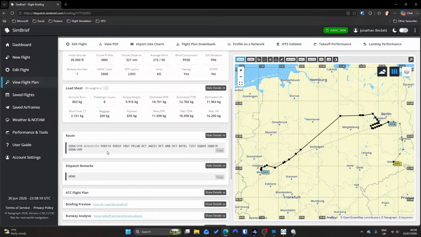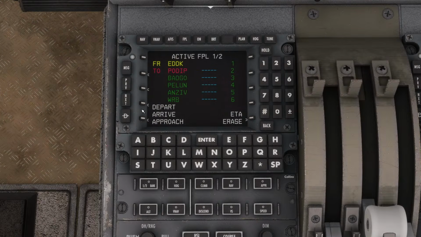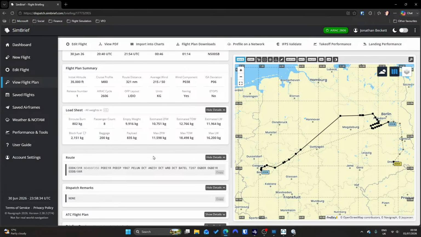We've got the Pod 1 Romeo standard instrument departure, and runway 31 right. So let's go and sort that out, shall we? So depart. Notice it's going for the line and then the next line. Each of these buttons does 2 lines, so you have to toggle between them to get the one you want and then press enter. So we're doing the departure. We want to depart runway 31.